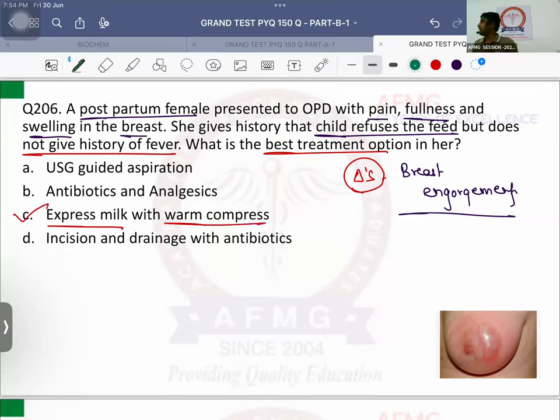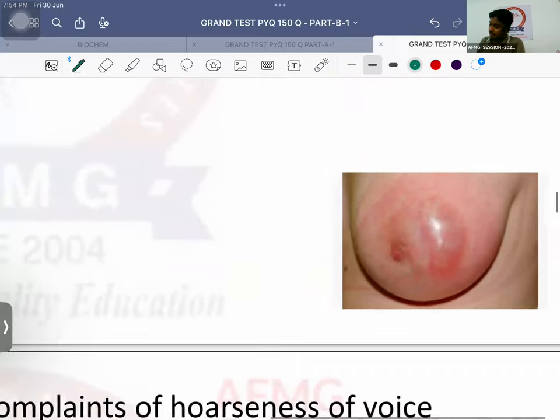If they say there is redness, there is swelling, along with that there is pain and there is warmth at the site, that can be a case of mastitis. Most common cause of mastitis is Staph aureus. Most common source is the baby's mouth. Treatment will be antibiotics; safest is amoxiclav, that is amoxicillin plus clavulanic acid. If not an option, go for cloxacillin or dicloxacillin. No issues. That further progresses. Late sign can be like this. What do you see?